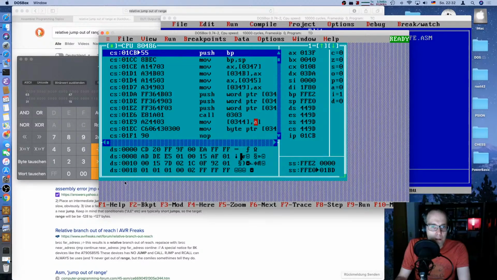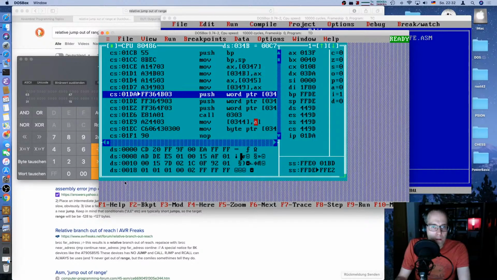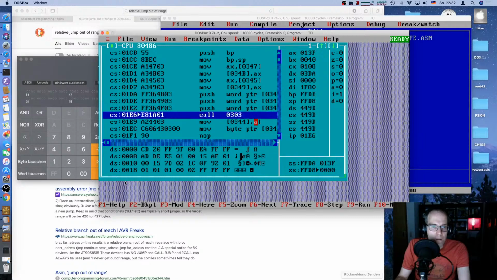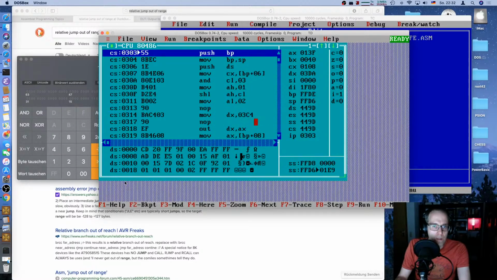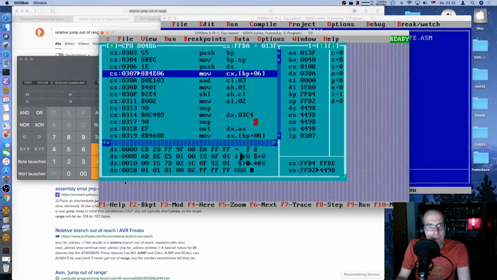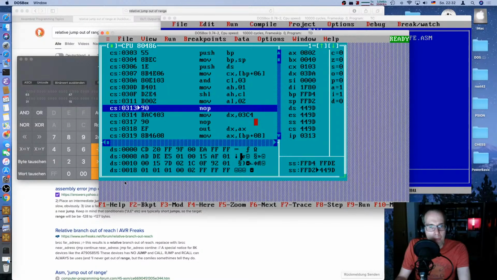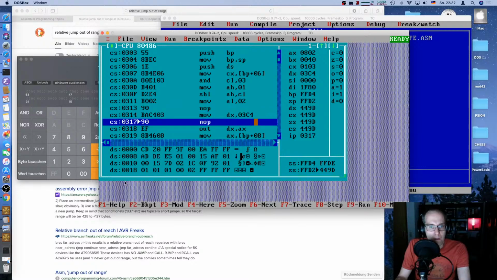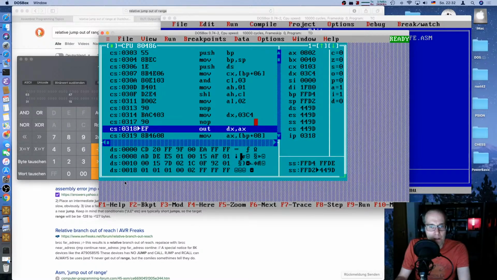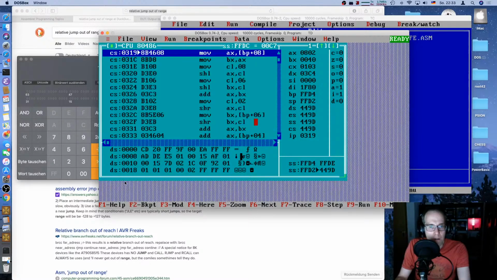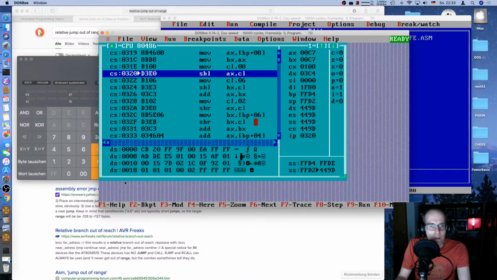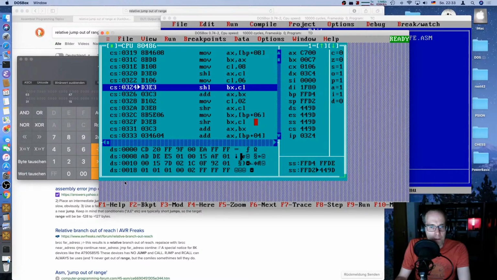Is this the... No, there's another. Okay, this is the call 0303. Yeah, this is the get pixel routine. There's the map mask register selection. Then the computation of the offsets.